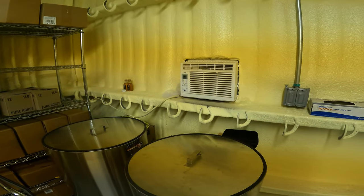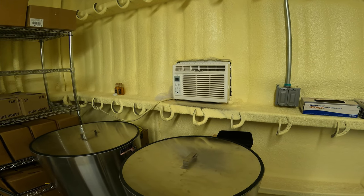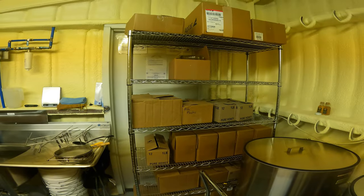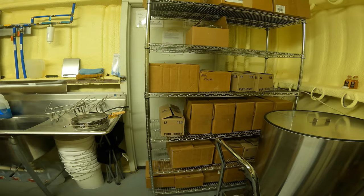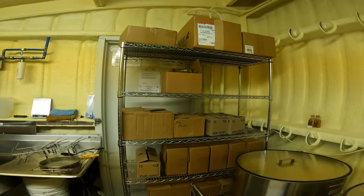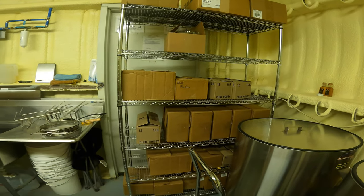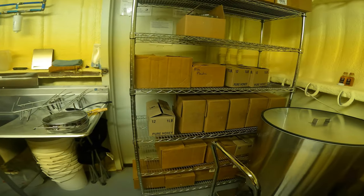Got a wall-mounted air conditioner because it does get pretty hot in here. In this rack, you can get these at Sam's. That's where I got mine. Holds all my bottling supplies like lids, bottles, and then once I do have it bottled, I store it all there. And we come in here and grab it for farmers markets usually.